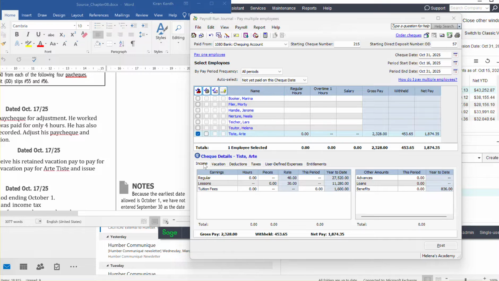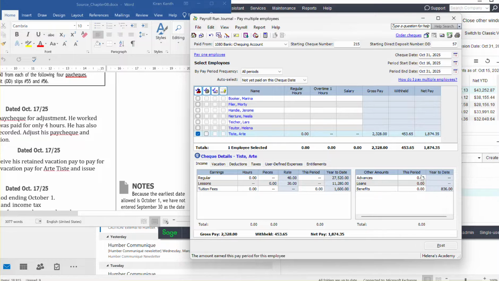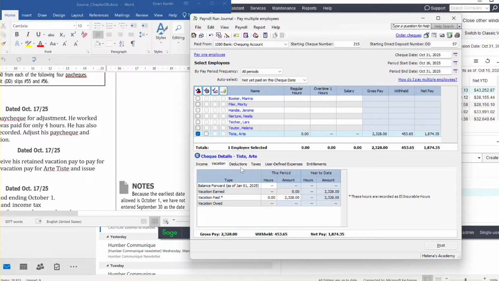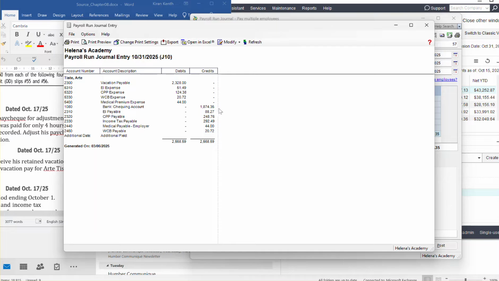So what we're doing is paying this person a vacation. The first thing you're going to go to is your income, and you're going to clear everything from the income. Then you're going to go to the vacation, and whatever is owed to them, you're going to pay them 2328. Also, in the income, you have to remove everything for this person. For this period you have to remove everything from the deduction too. These automatically come, we don't need to worry about that. So when you display this report, your journal should look like this.